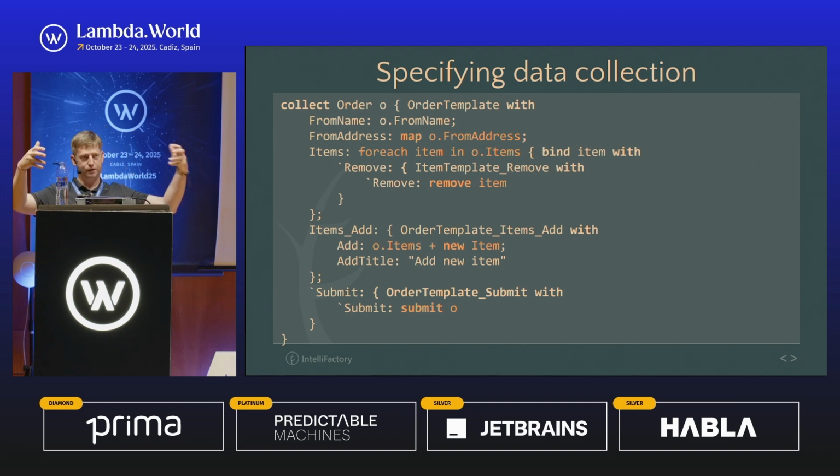The same thing here: we can bind model types to the template, but how can I actually collect something using those templates in my UI? That's collection with binding, but at the end with the capability to submit the data that you're collecting, with potential validators. So this is what the language looks like. Here, just a couple of things. We have the ability to take one-to-one mappings. We have the ability to take a large structured data and map it to a placeholder. And then we have iteration capabilities, and all of this is type checked.